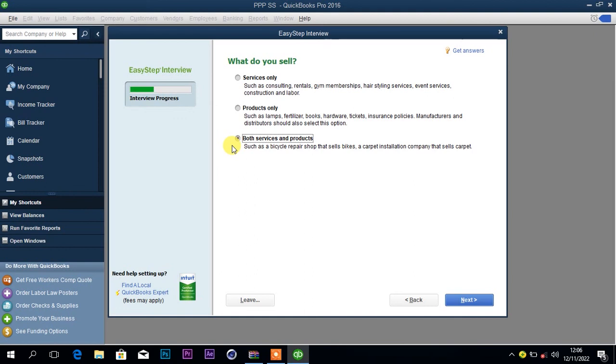So we just select both products and services, so that if we create a business sector that deals in inventory, we can also accommodate it because it will already be in our perimeter. Then after selecting that option, we continue with next.